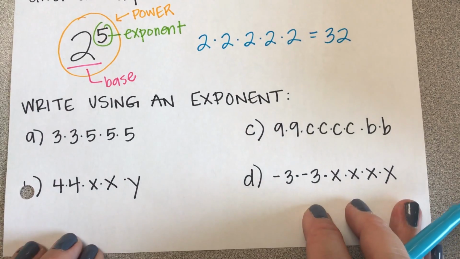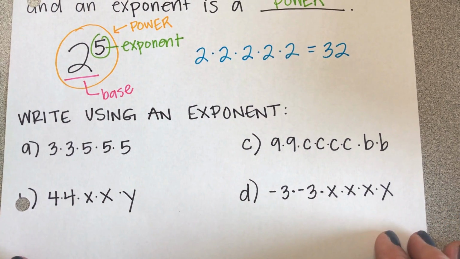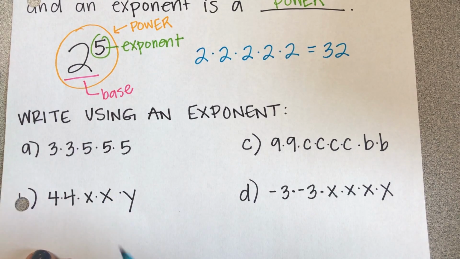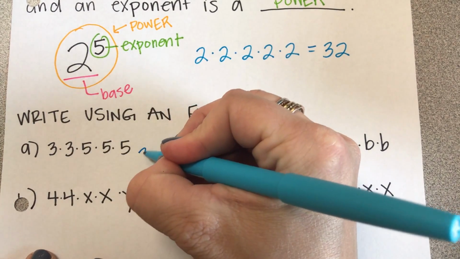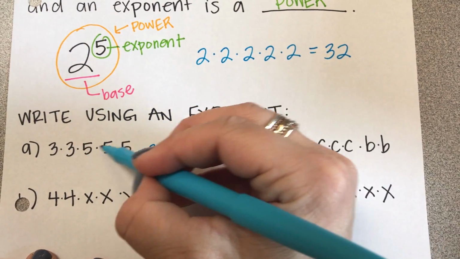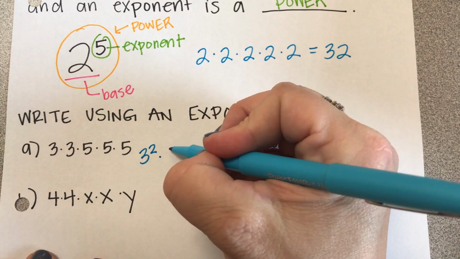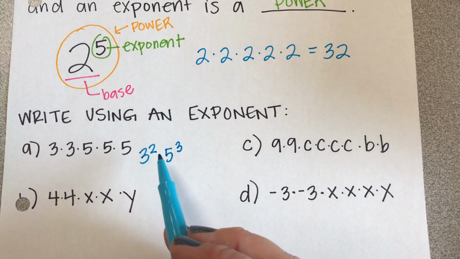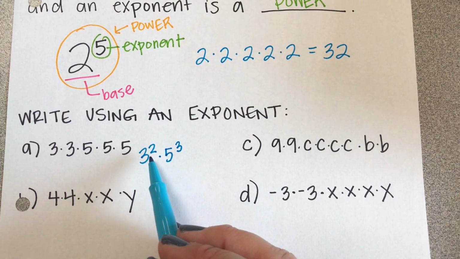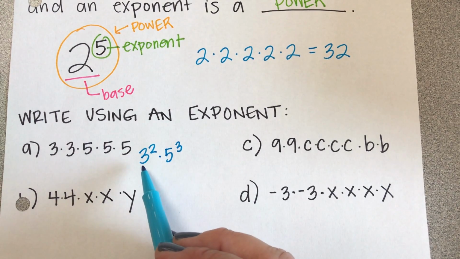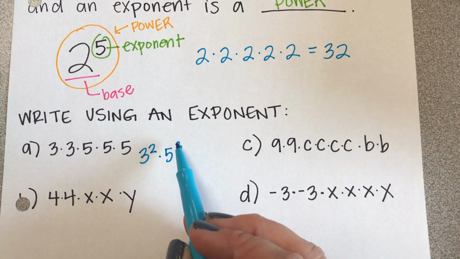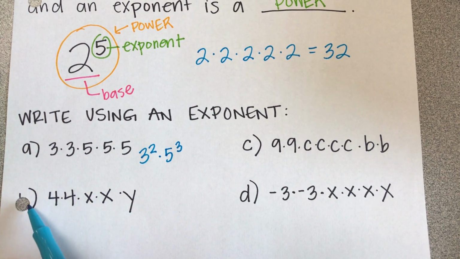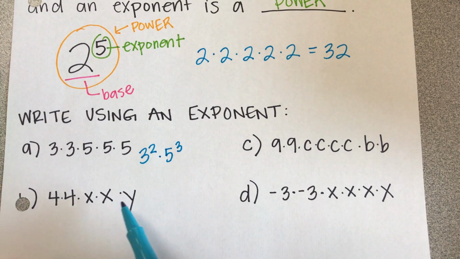So if you look down here at these 4 examples, this one is made up of 3. How many times am I using 3 as a factor? 2 times. And then 5. How many times am I using 5 as a factor? 3 times. There's a special word for when you have an exponent of 2: it's squared. So this is 3 squared, and if it's a 3, it's 5 cubed. So this is B. Let's look at this next one.